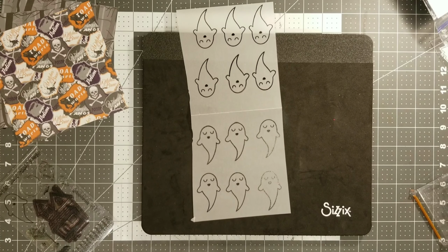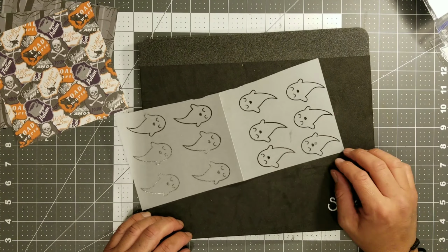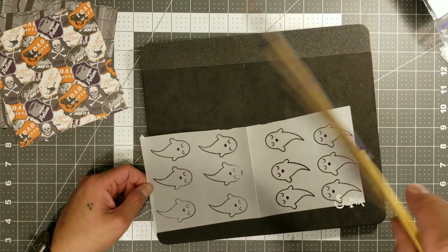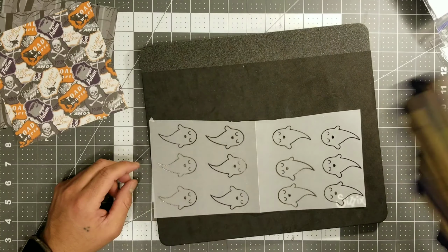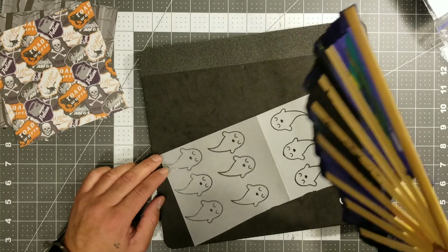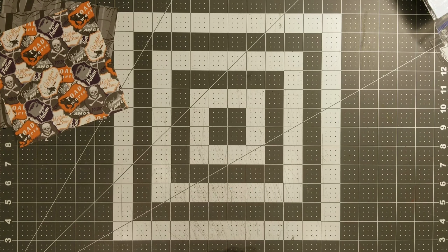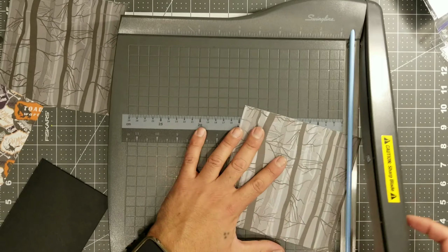However, the trick to this is letting it dry as much as you possibly can. So I'm going to go ahead and fan it a little bit so that it dries. You can tell when it's still wet because you'll see all of the little shiny ink just sitting on the top of the paper. So right here, I'm just going to fan it to give it a little extra boost on the drying process, and then we're going to set these little bad boys on the side. Then we're going to come back with a napkin, and we're going to dab the rest of the ink that did not dry on those.